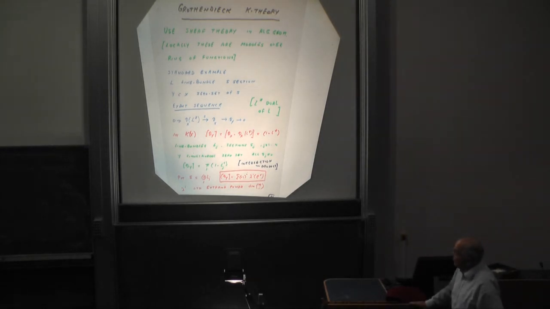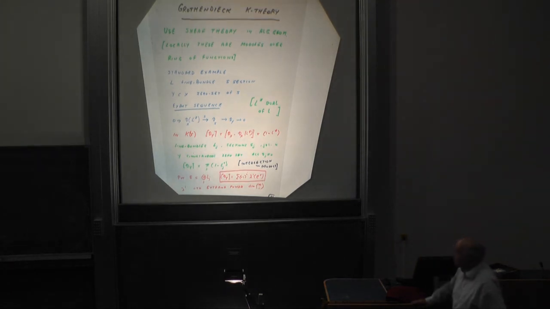What this sequence says is that you have a function on X, and then you can restrict it to Y. And locally, every function on Y can be lifted back to a function on X. So O_Y means the sheaf of functions on Y, algebraic functions, holomorphic functions. Similarly for X. And this map from O_X to O_Y is locally surjective. So you put a 0 on the right-hand side of the exact sequence, but it has a kernel. And the kernel is the ideal, those functions that vanish on Y.